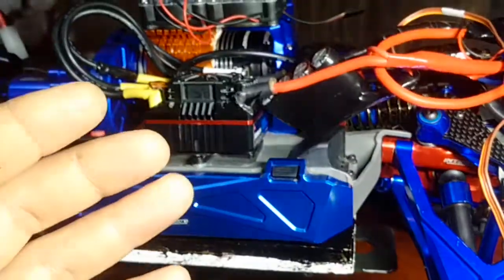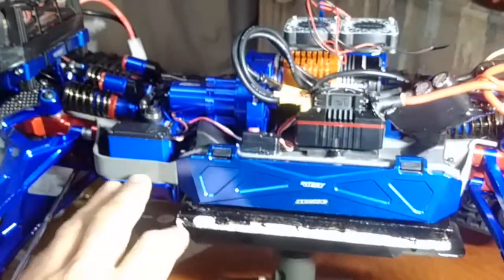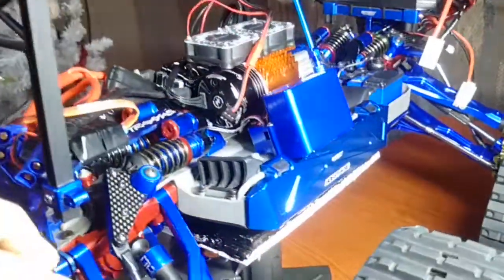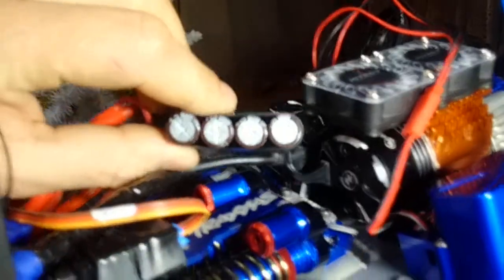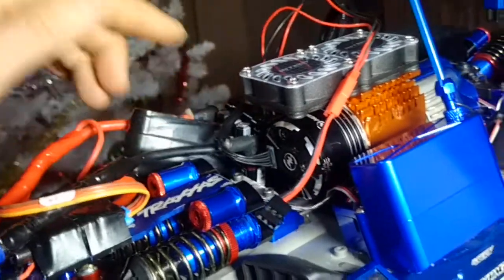I still have to waterproof a lot of things here. I am still waiting for my Dusty Motors shroud that will cover this entire thing. I can actually take it into snow after that, or wet conditions. But as it stands right now, if I get a drop of water into these cap packs, my entire system is going to blow up, and that's going to be very, very expensive.